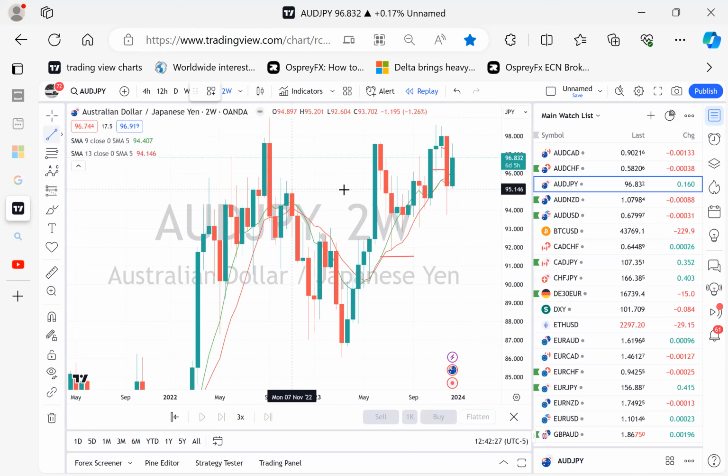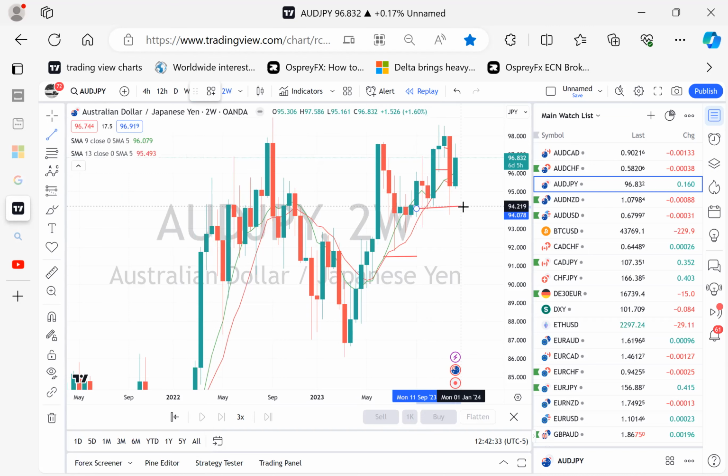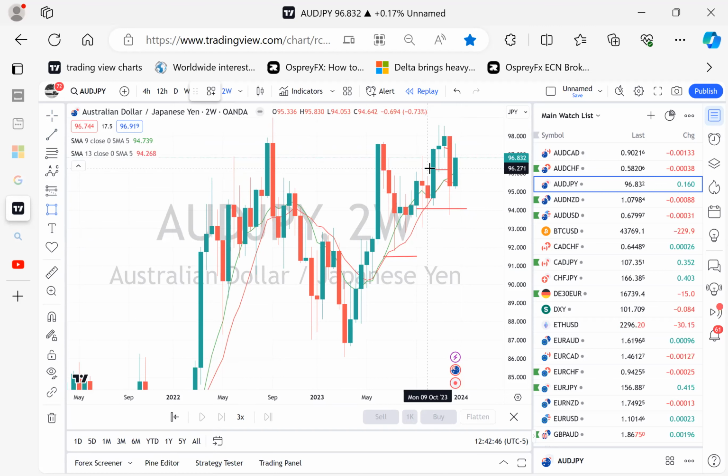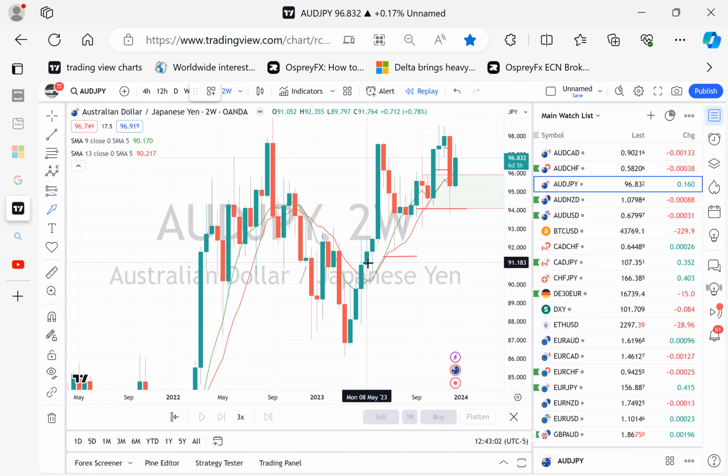I get what Todd is saying, because I understand the market structure. But if I was telling you as a beginner, I probably wouldn't trade this because it's in between two order blocks, right? Yeah, it's pretty much in the middle. I would say it's in the middle, so don't trade it. I would definitely wait for it to break out either the top or the bottom before getting in. Safety first. Yeah.